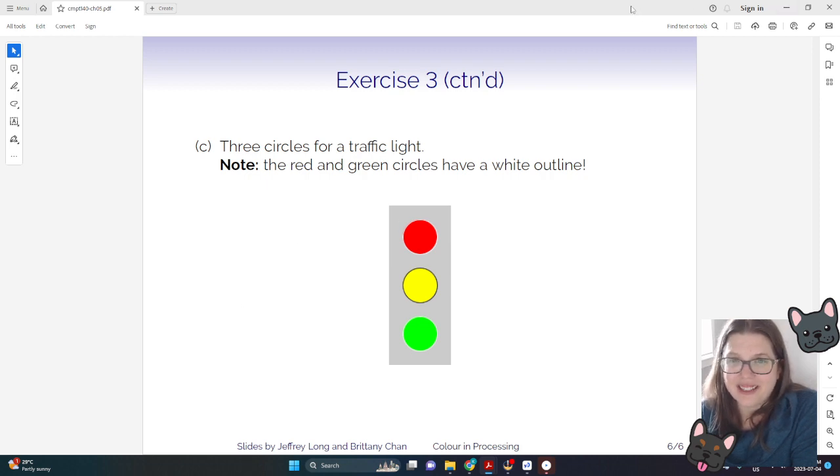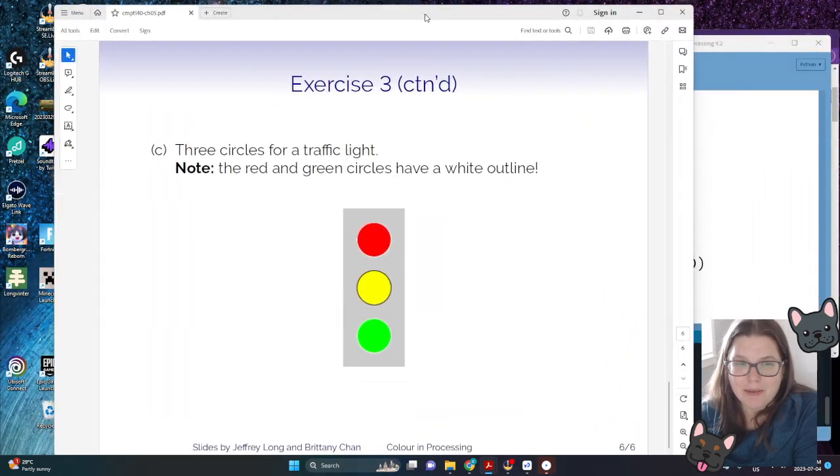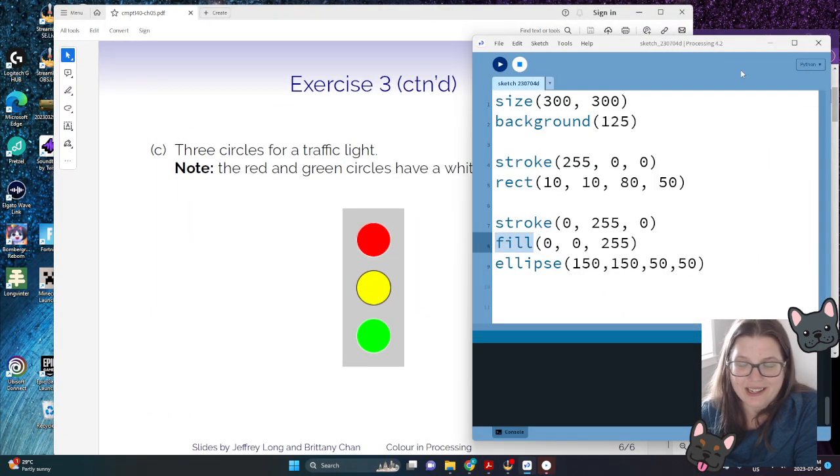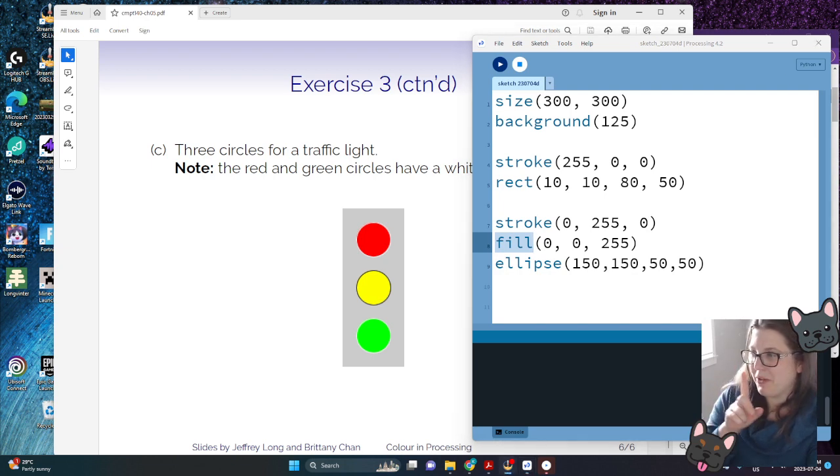All right? And have a good time doing that. If you do that quite easily and want to challenge yourself, think of a different shape that you could draw, or a different picture you could draw, and draw it out. Maybe somebody could make me a SpongeBob and post it in the course discussion boards. I would love that. Or a French Bulldog. Both Rambo and Vader would love to be recreated in Processing if you feel so inclined. But have fun and happy coding.